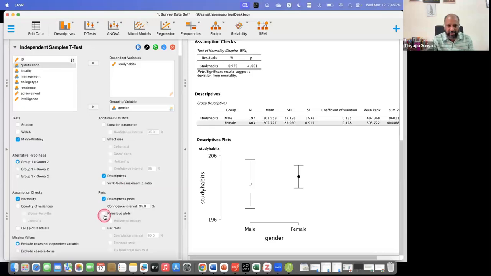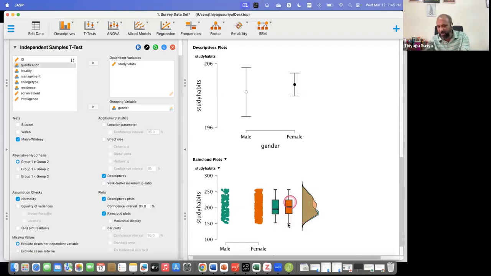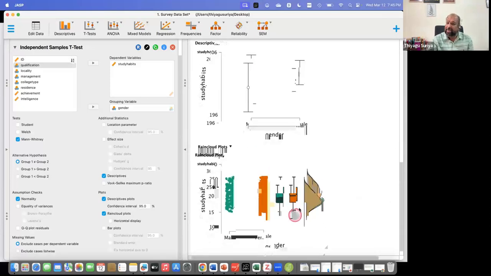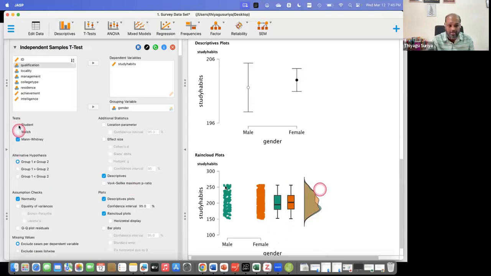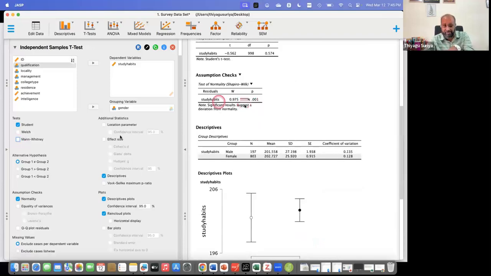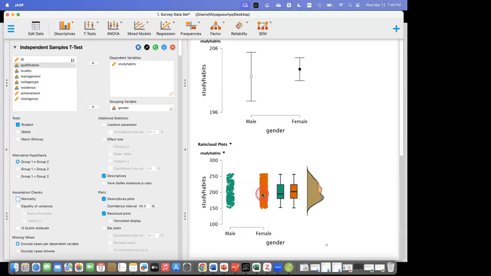There are other plots like raincloud plots. When you go to the raincloud plots, even somewhat normal is there. Suppose you feel it is normal, in the case of the box plot also it is somewhat normal. So I'm talking about visual representation. If the visual representation is satisfied, then it is also normal. Then go with the Student's t-test or Welch's t-test. I just go with the statistical way of assumption checks. Suppose you don't, you can go back to the diagram representation. If it's satisfying for both male and female in the case of normality, you can go with the Student's t-test or Welch's t-test. You can check these assumptions on everything, right? So for every test we need to check this assumption.